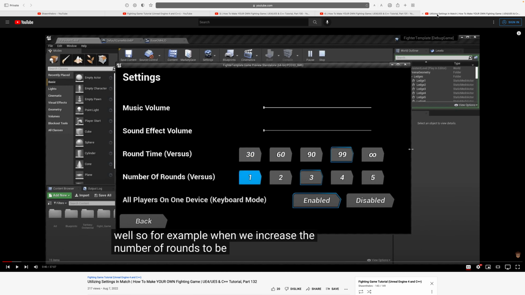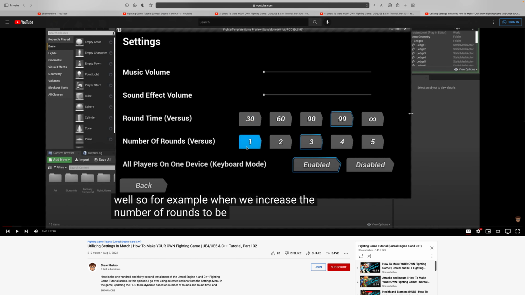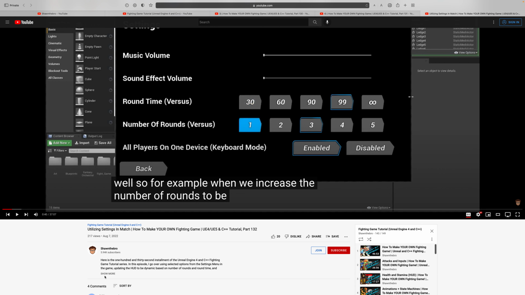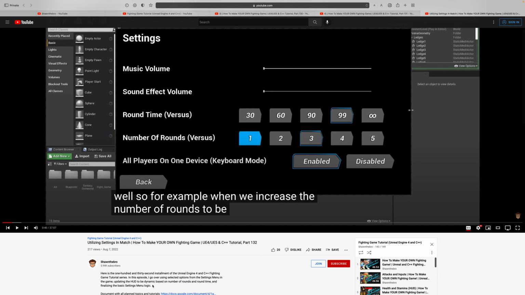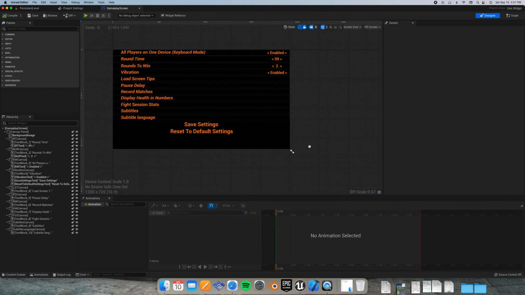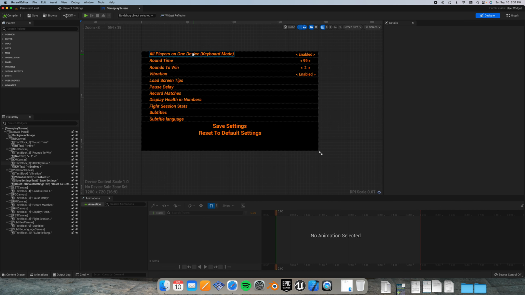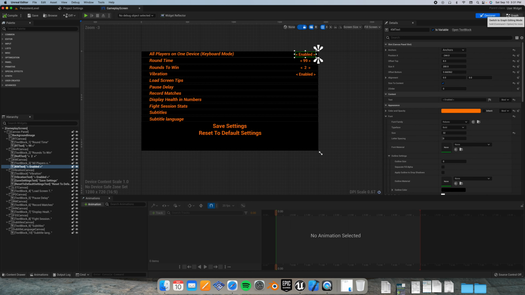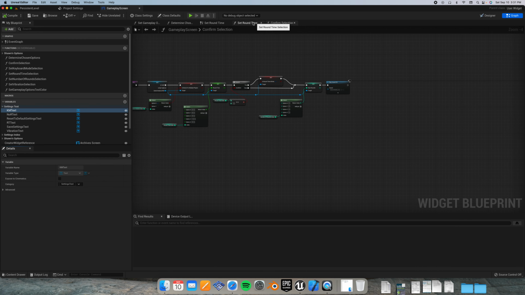Then finally, utilizing Sang's in match involves some improvements to the main game HUD, which can be dynamic based on the number of rounds and round time. Again, thanks to the text here which mentions that. Now, going into my game itself, we have ourselves the gameplay screen, which is pretty much more text-based than anything else.